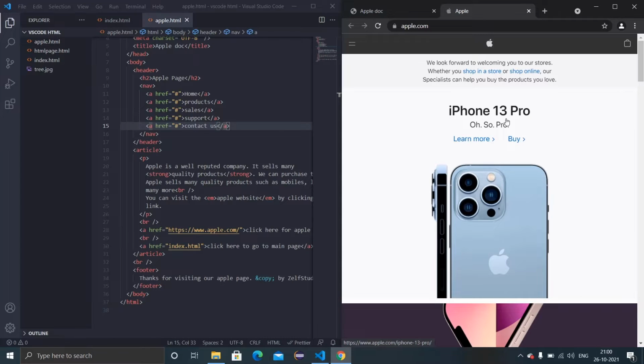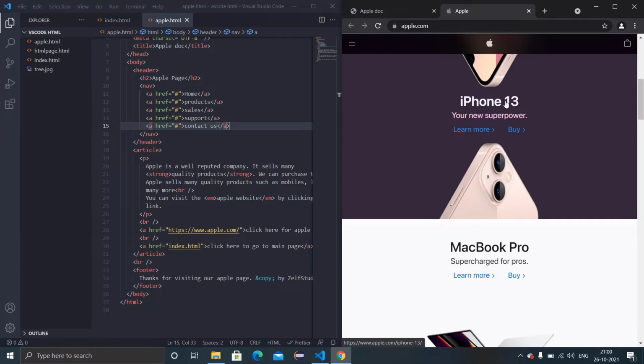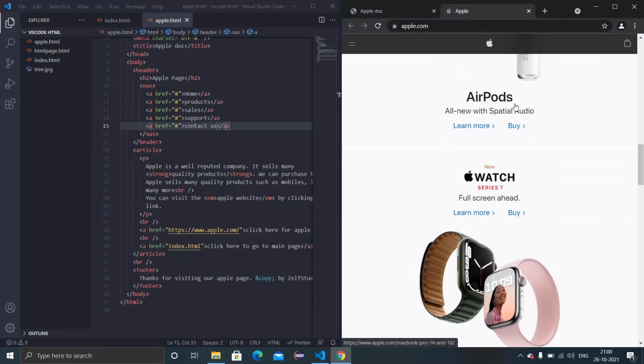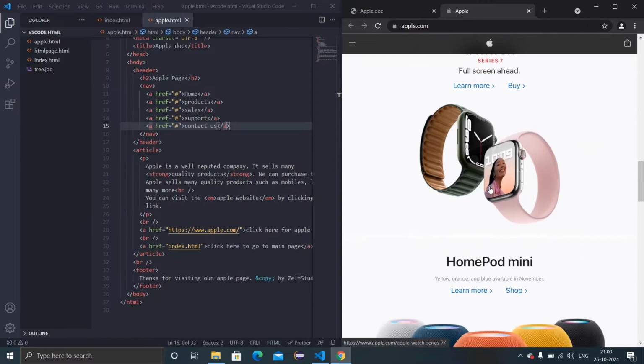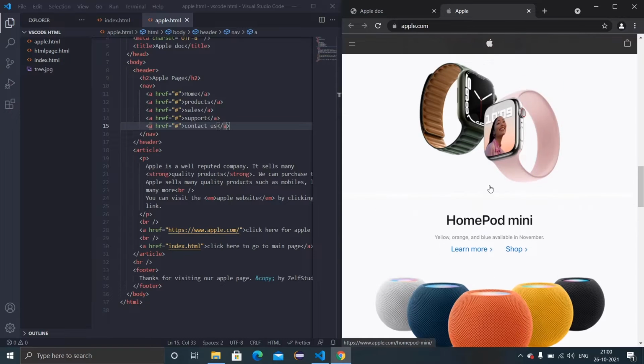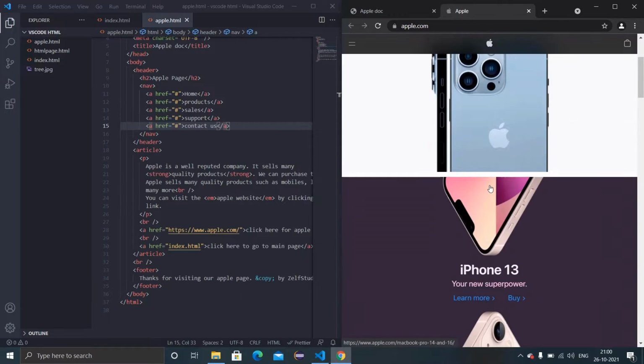Here the iPhone 13 Pro is in black color, 13 is in white color, and here you can see new in red. This is somewhat pinkish shade, isn't it? So we have many stylings.